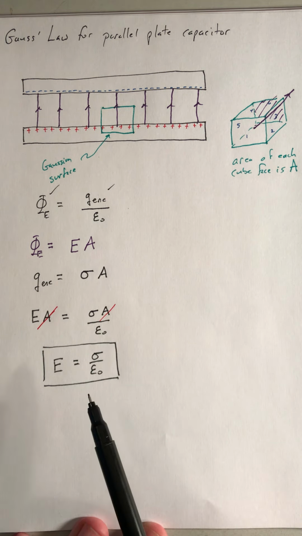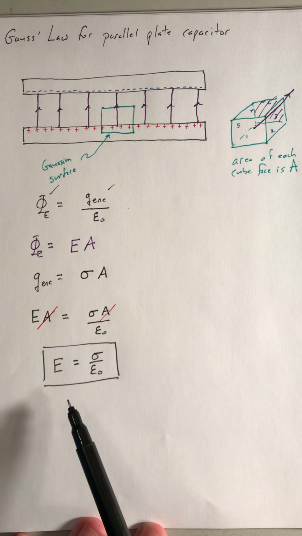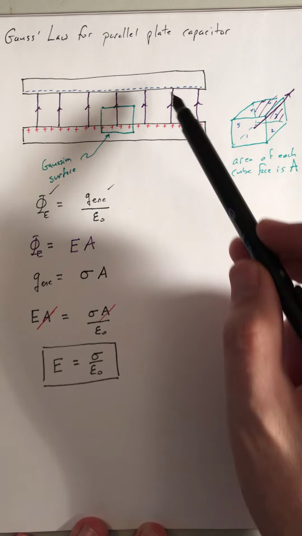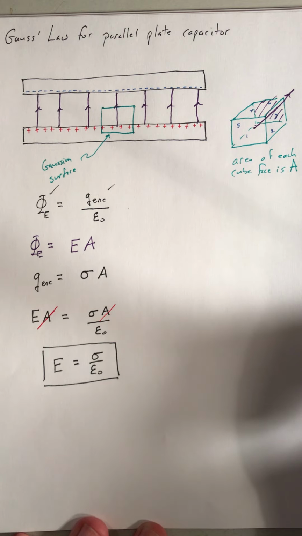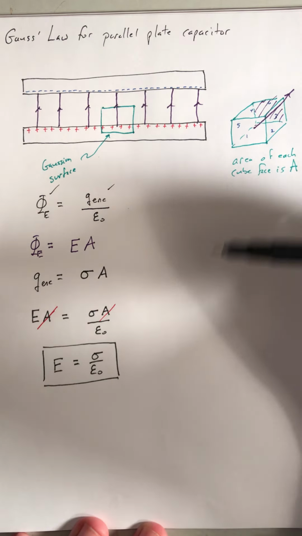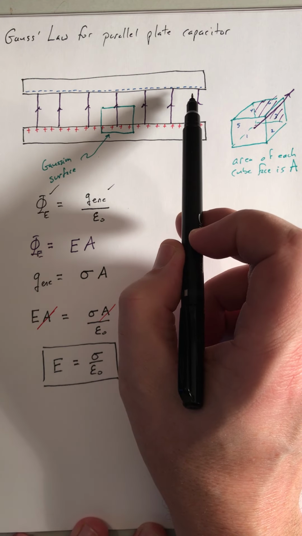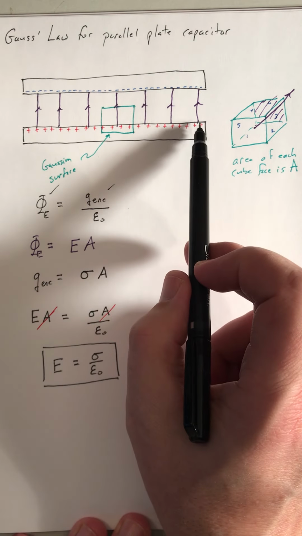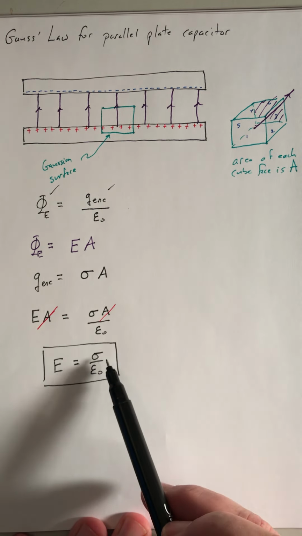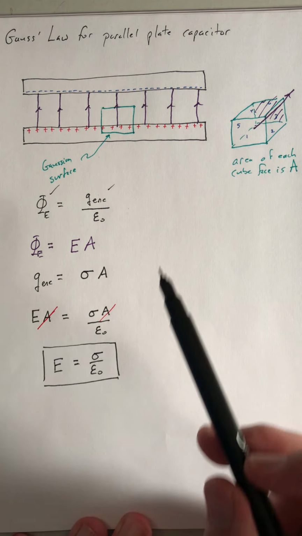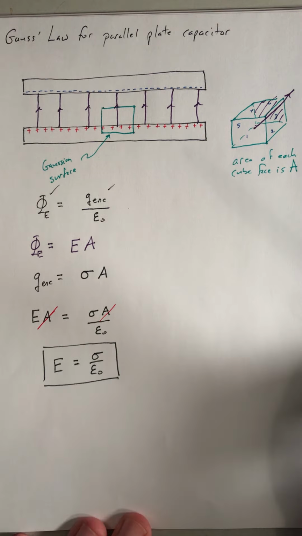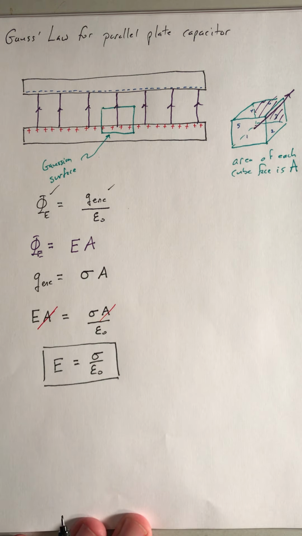And again, with the parallel plate capacitor, it's sort of like just a superposition of two infinite sheets of charge. With a parallel plate capacitor, the electric field is uniform in between the plates, so it's just a constant, and then outside of the plates it's zero. There's no field at all. So this is the configuration of charges that gives you a uniform electric field.